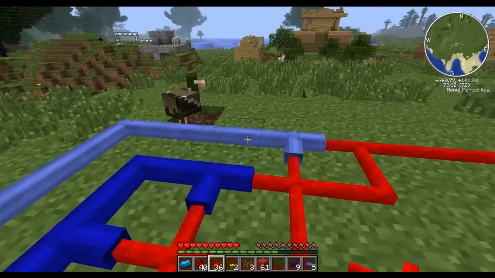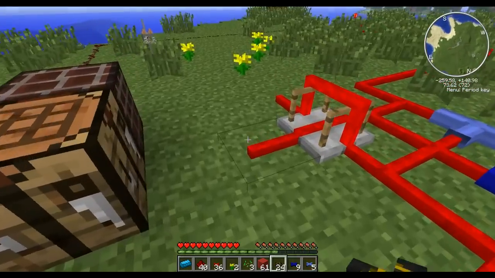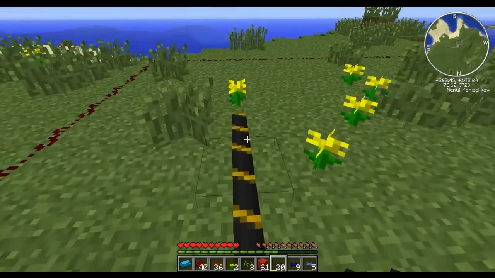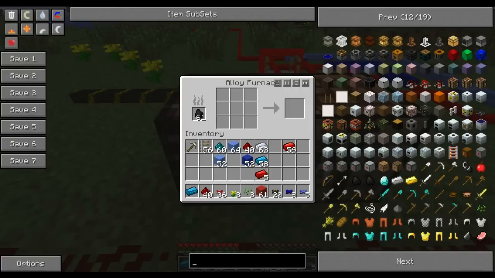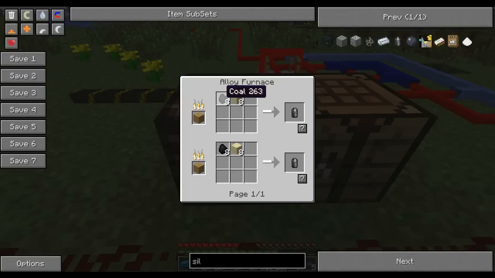So there are some really cool things with the red power mod, but I've got distracted because what I wanted to show you is this blue wire. So you can see that it has a blue core, and what it is is power wire. So I will really quickly show you what you have to do with that. The first thing you have to make is a silicon boil. Boil, I think it's called. And that is made by coal and sand.